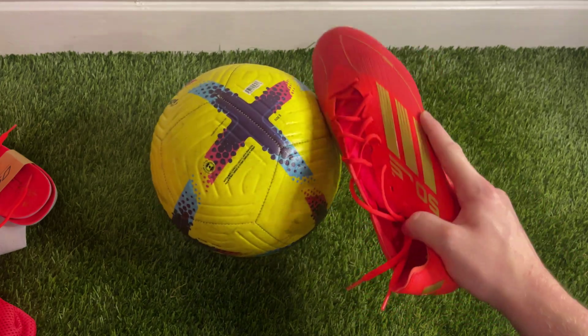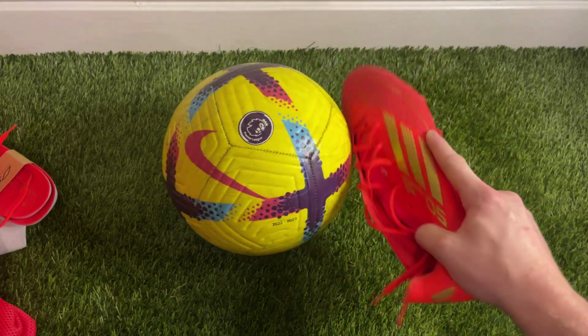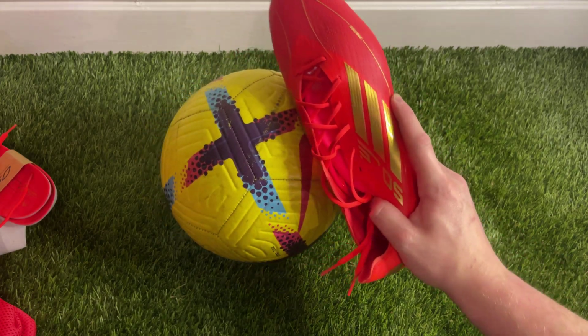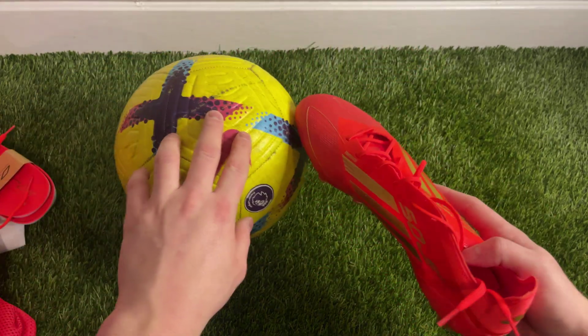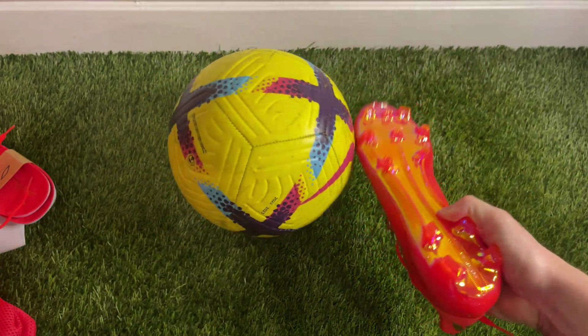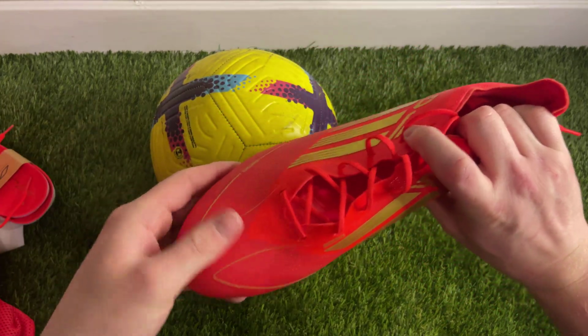And then here you can see it's moving the ball a little bit. Bear in mind I'm not putting much pressure on here, but it's got a little bit of movement, but nothing when you compare it to the likes of the Phantom GX or any of the grip knit models on Nike. However, these boots aren't aimed towards that. These are aimed at speed boots, so you can't expect much gripping when it comes to feel on the ball.